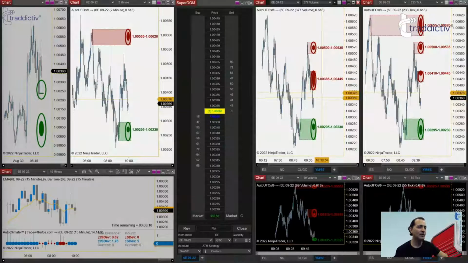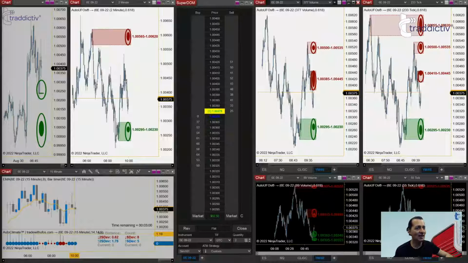So it seems that the euro is set for a change of climate. That climate was supposed to last 5 candles statistically. It seems that it's only going to last 3 candles. So what? We collected some profitability. We took the money, we ran. We did it safely. Good job. Okay, that's trading, my friends.